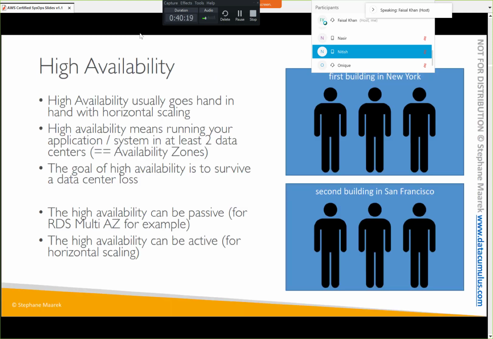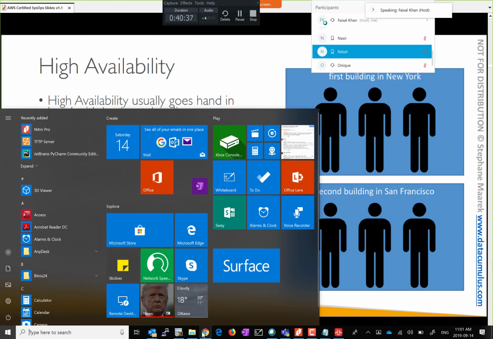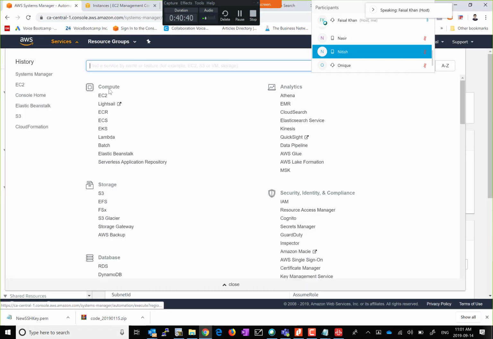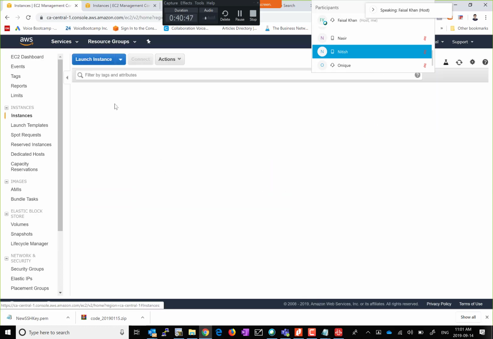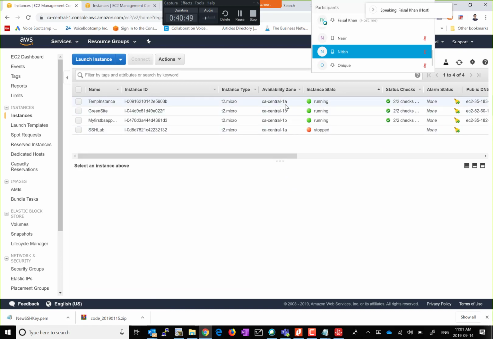High availability allows you to run your environment with redundancy. In case one side goes down, the other side provides service, by distributing your servers into multiple availability zones. If you take a look at my EC2 instances, all of these 3 or 4 that are running are on the A and B availability zones.